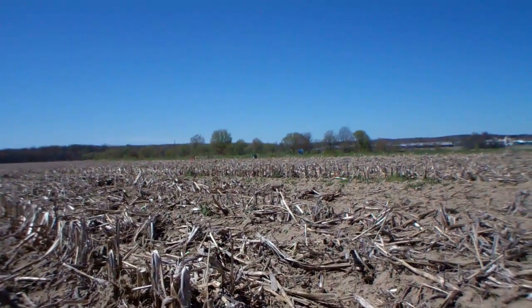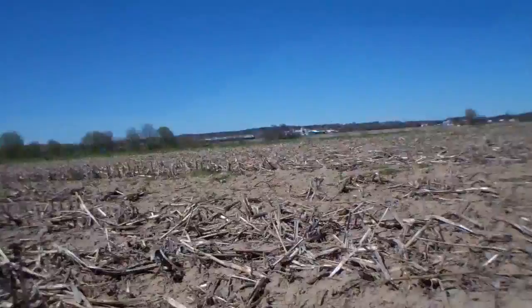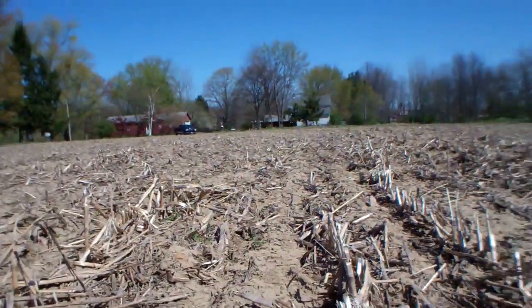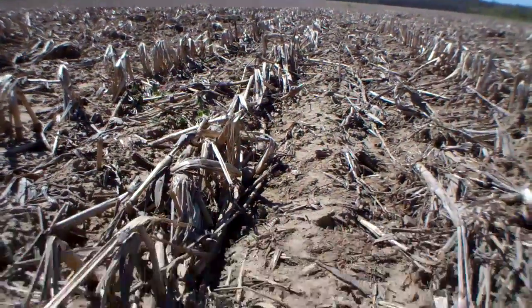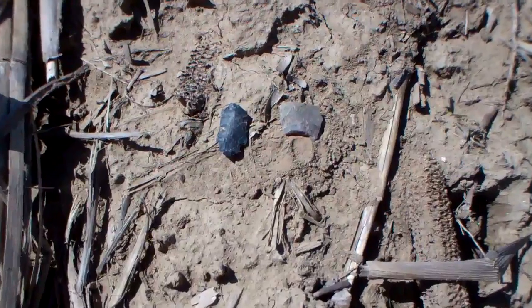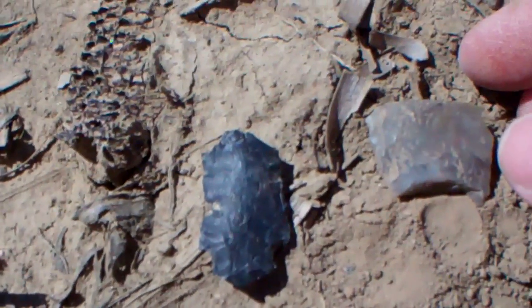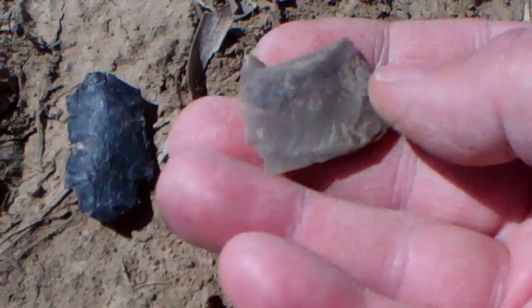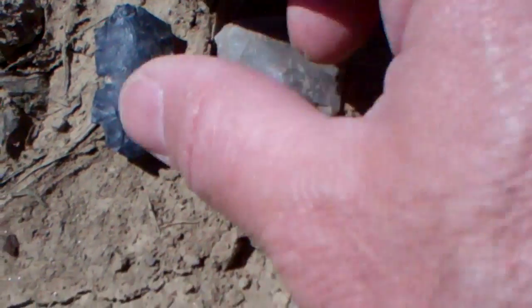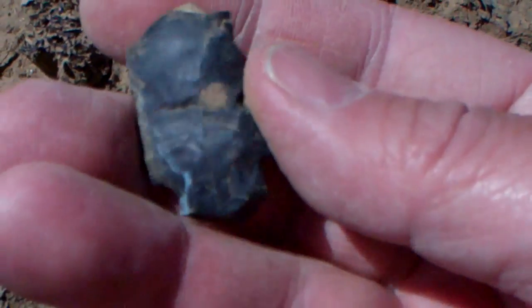But anyway, I moved my truck, and I'm kind of glad that that happened because I was over on that side of the field, and I parked over here and decided to start looking on the other side of the field. And since that time, sorry these weren't in situ, because most of the stuff that I'm finding, I'm having to flip chips out, but there's a broken part, and here's most of a point that I found.